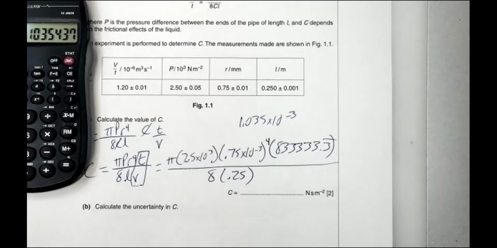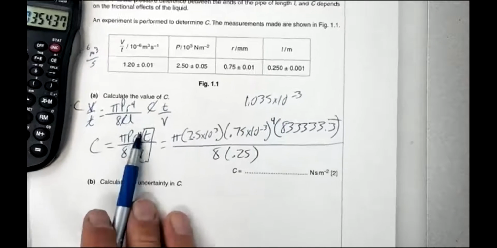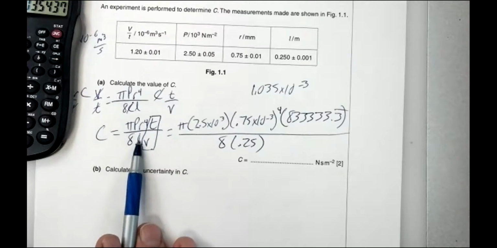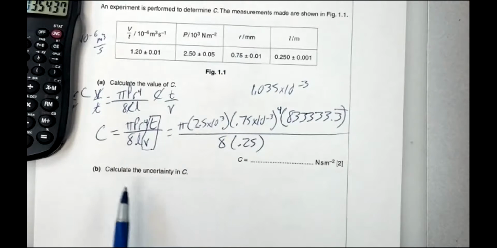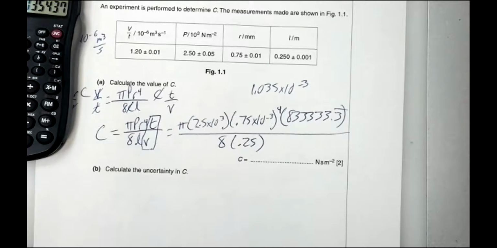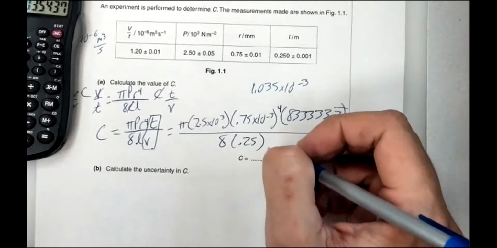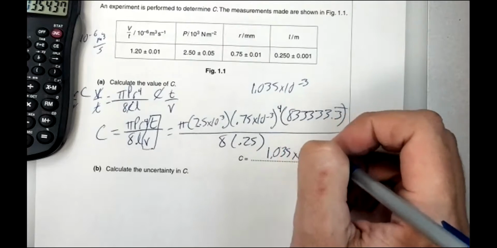Calculate the uncertainty in C. So here we've got absolute uncertainties in measured values, and so we'd really have to calculate the percent uncertainty in V over T, or T over V in this case, in R, in L, and in P. We need the percent uncertainty in all of these, and then we add them up. Do they want a percent uncertainty or an absolute uncertainty? State the value of C and its uncertainty, the appropriate number. I imagine a percent uncertainty would be fine, and then we could take that percent of this value and report it as the absolute. If I am wrong, I would lose the marks here, but I might get an error carried forward for the rest of it, so I'll stick with my solution here: 1.035 by 10 to the -3.